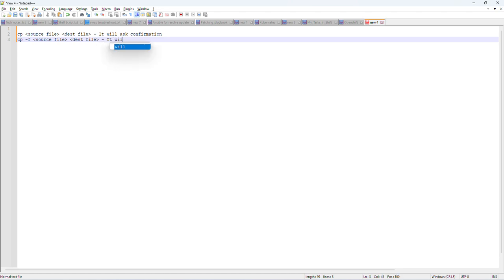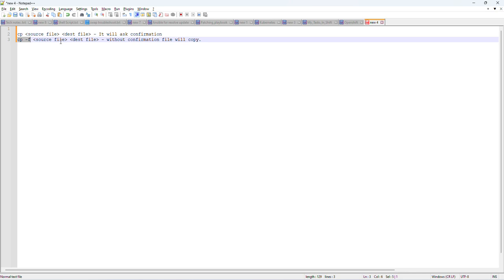So it will copy the file without confirmation. If you provide the -f option, it won't ask for any confirmation. Otherwise, it will give a prompt asking yes or no, whether you want to copy.